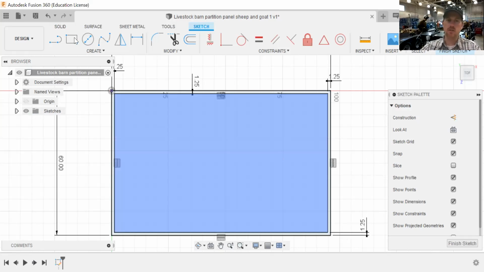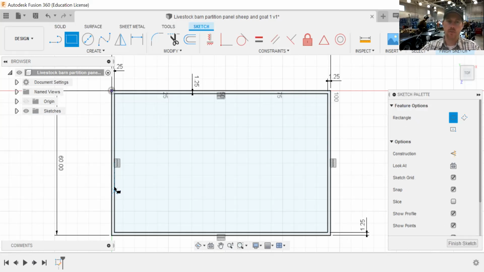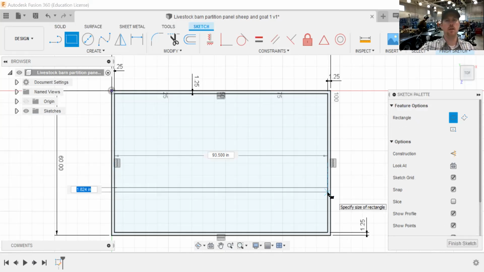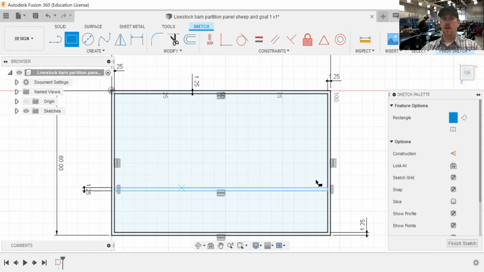The next thing that I need to do is add a rectangle. I'm going to do it right from there and go straight across until we're touching this other edge. And what's nice about Fusion 360 and some of the other drafting programs that we may use is that they are a lot more user-friendly than some of the original programs that students used to have to learn on and that I had to learn on at school. And so they snap directly to where you want to be if you're clicking along an edge. So we should have this rectangle being 93.5 inches by 1.25 inches.